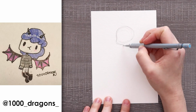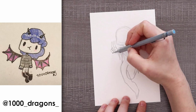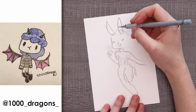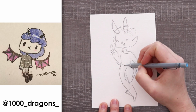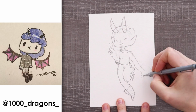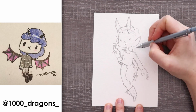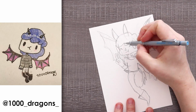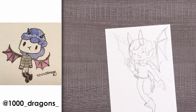Next up is a drawing by Thousand Dragons, who had this character with bat wings. They're floating there. They have purple hair, horns, and I just had to put that cute little face into my style. I also feel like with a character this simple, and even though my style is simple, there's still a lot here to interpret into my style. So it was really interesting to come up with a way to draw and interpret and see this character, but in a completely different way.